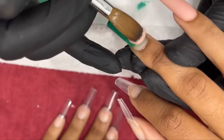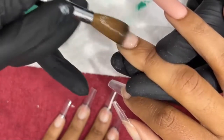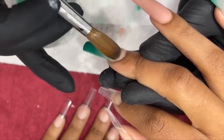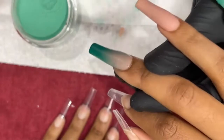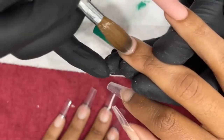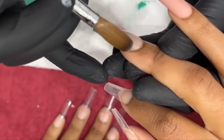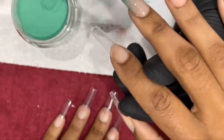1, 2, 3. That's my ombre. Just the right timing. Put a little bit more here where the apex area is. I'm gonna cover up as much of that green as possible. I don't want it too thick though. That's just perfect. Look at that blend. This one's going to be an all solid one.